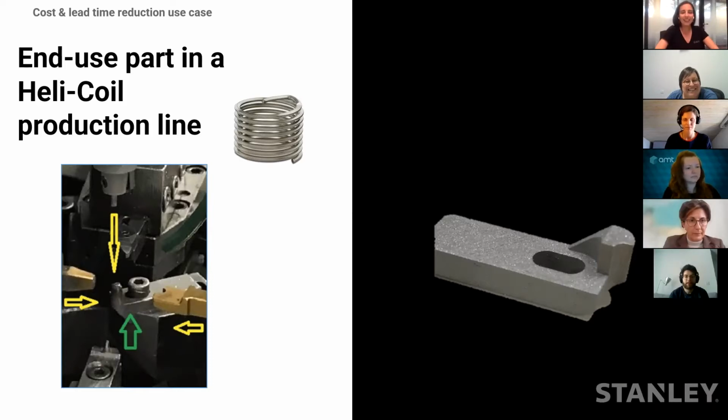Great. So this is an example from Stanley Black & Decker. It's actually a division of Stanley called Stanley Engineered Fasteners. They have a very, very large portfolio of fastening products, and they came to Castor because they wanted, as many manufacturers do, to utilize the benefits of 3D printing. One of the common challenges manufacturers identify, if they have a very large portfolio of parts, is selecting the parts that make sense to 3D print, both from a technical but also from an economic perspective. So that's how they came to Castor.